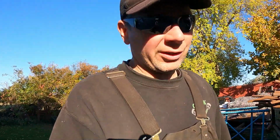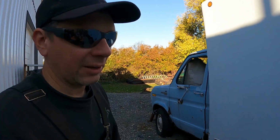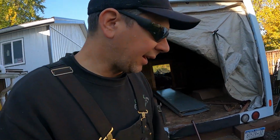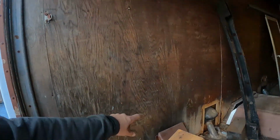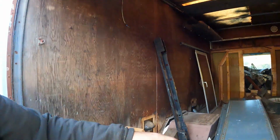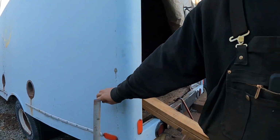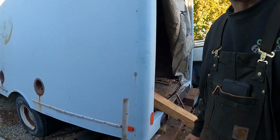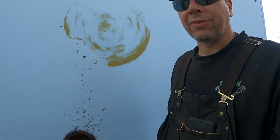So I haven't got as far as I wanted to get. Let's go over here. My box truck. I decided to take the box off the box truck, so I've been messing around with that, and it's quite the fiasco. I could just unbolt it from the frame, but the floor is all rotted out, and it's fiberglass with wood inside it. As you can see, I've been sawing here, see the wheel tubs, and I got it apart. What I got to do is it's screwed to the floor through the sides to these aluminum strips, and the screws are all rotted off. So I got this side pretty much loose, and I've been slowly cutting the other side free.